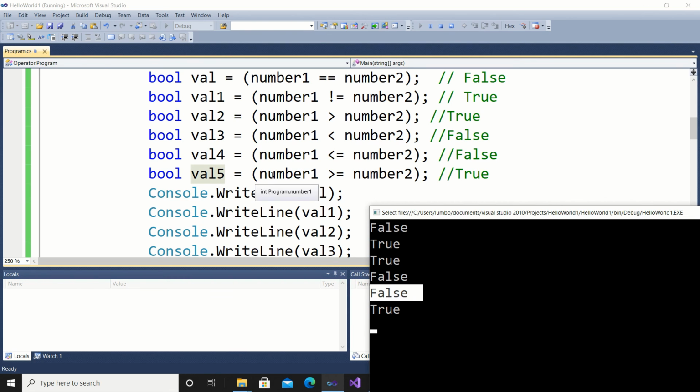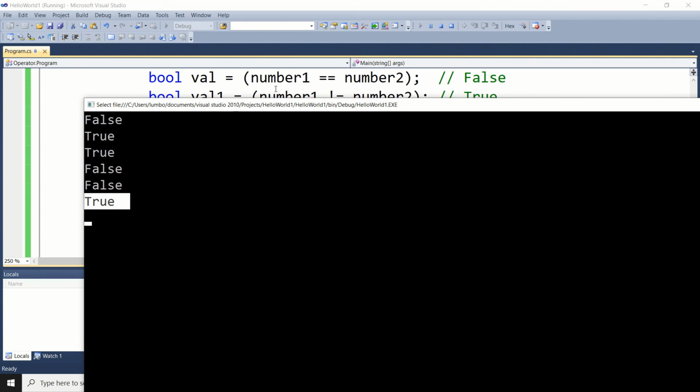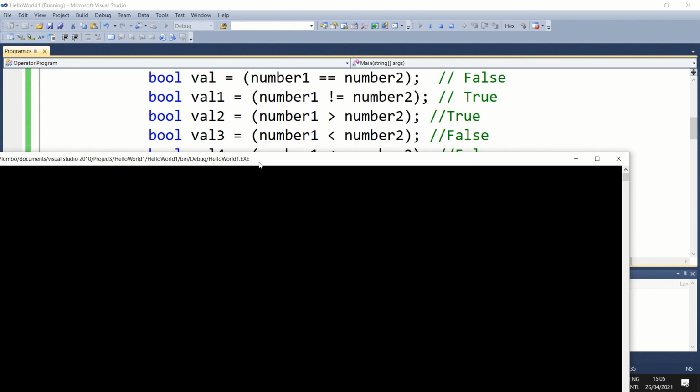And finally, 9 is greater or equal to 8: that's true. So this is what we call the comparison operators.